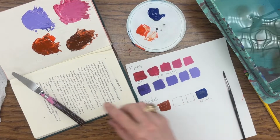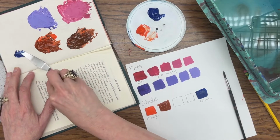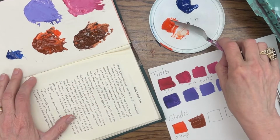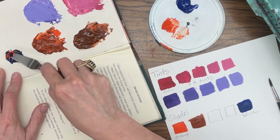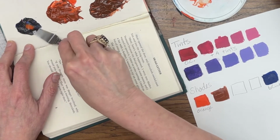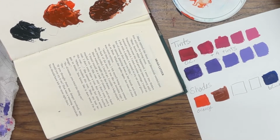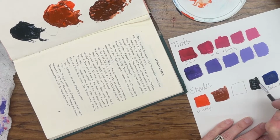So now for this one, I'm going to skip over the middle one. I'm going to take some blue, a better amount of blue for that square, and a little bit of orange. And I'm going to use more orange because clearly the orange is weaker than the blue. And mix that in. And it should still be more blue than it is orange. And you get the most beautiful colors when you just mix a tiny bit of a complement in. And that's clearly a darker blue because I mixed some orange in with it.